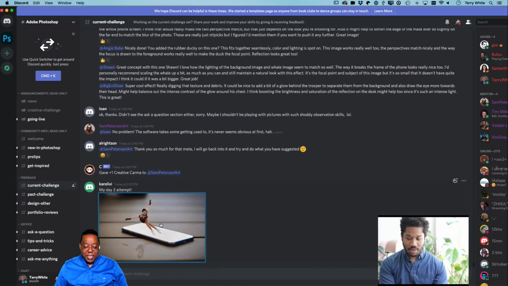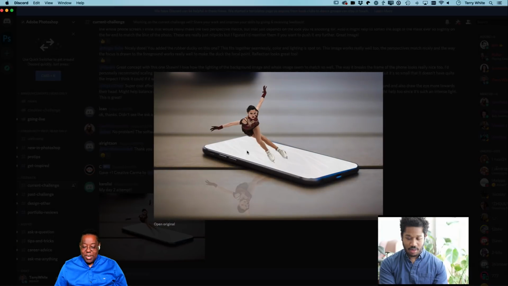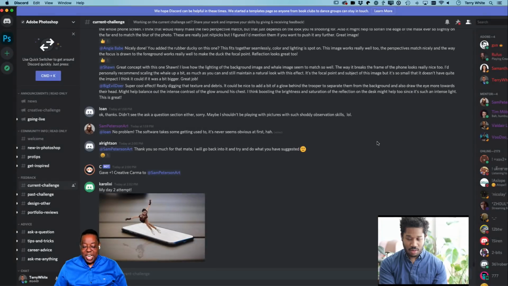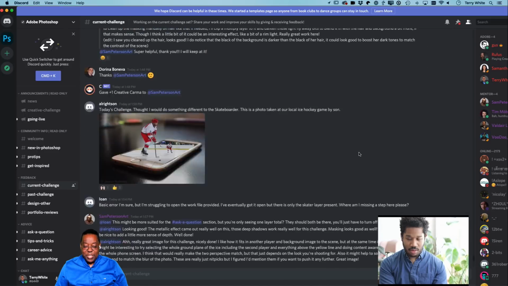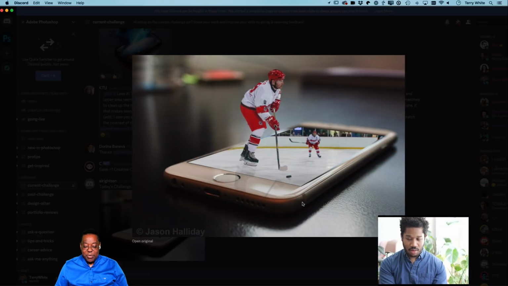So see, again, same thing here. This is nicely done. Don't get me wrong, it's a great shot. But having that 2D element still left in it, that's what made that one stand out for me. Again, this is nicely done. I even love the fact that you put the reflection in. And that's a nice thought, because if she were really skating on top of that phone, there would be a reflection there. So great job. But I love the fact that that one stood out with the 2D one there as well. So very cool. I love that one with the way that was done.